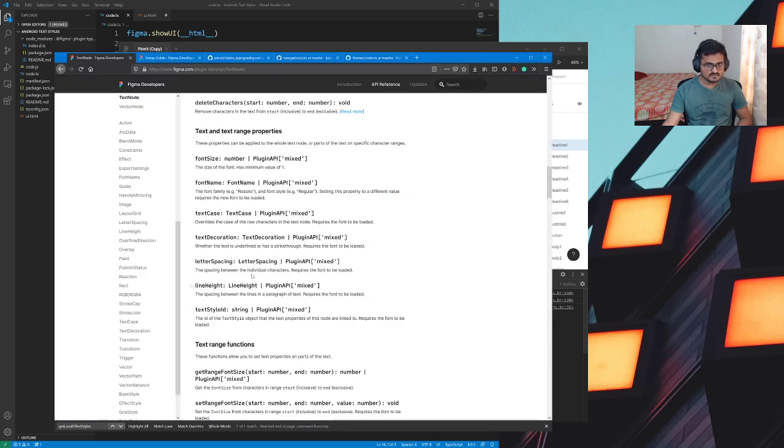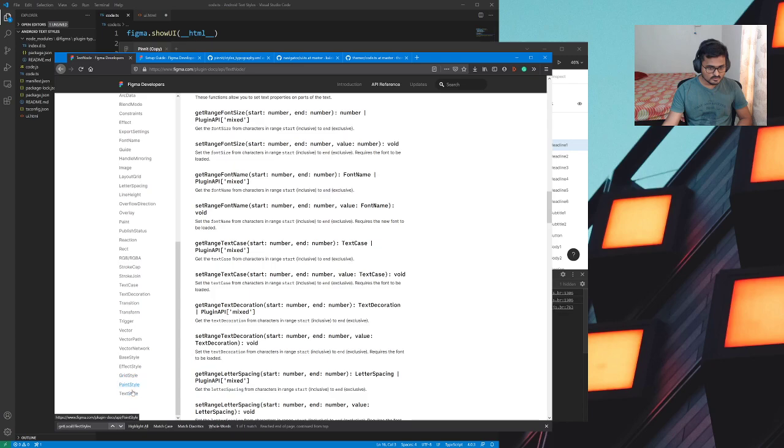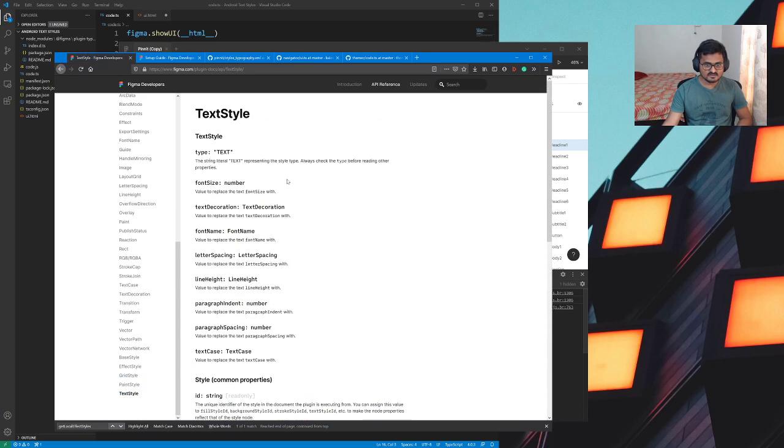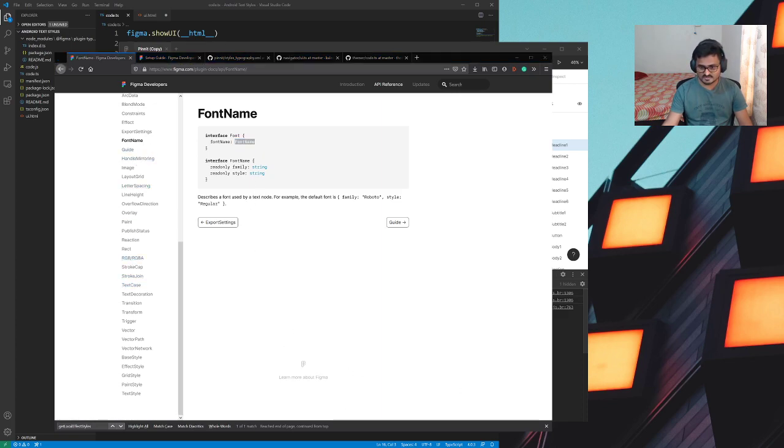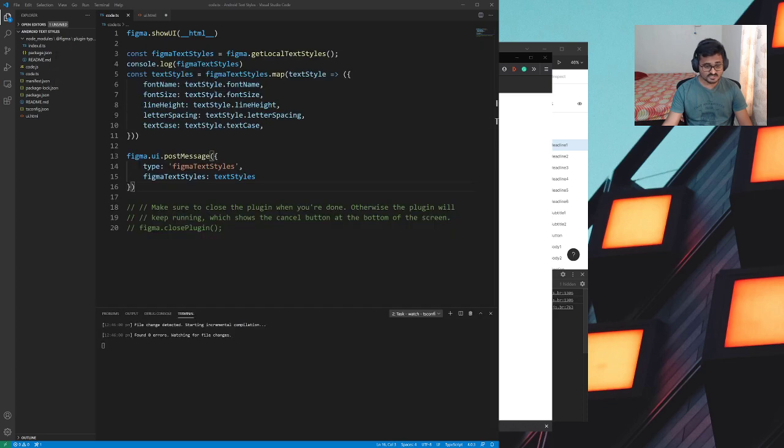So if we go to the textile, it should be in here. Oh wow, okay, I didn't expect that. And it will be inside the font name again. No, okay, cool. At least that clarifies one question, I guess.